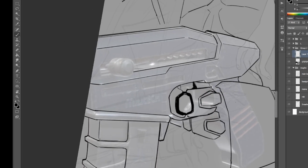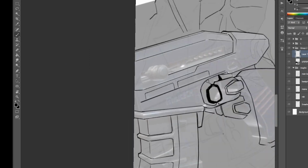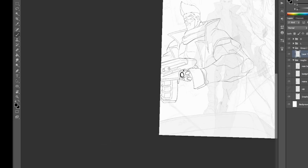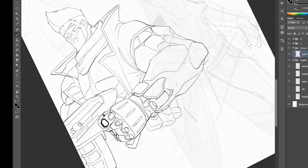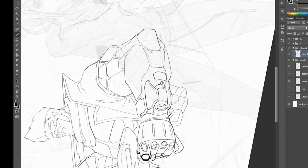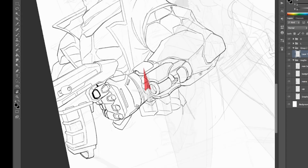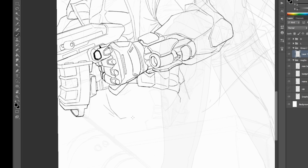It's the kind of thing that maybe in years past I would have plotted out, figured out myself. At this point, though, if it's a cyberpunk piece and if it's a cyberpunk gun and it's something the character's actually holding, I'll find a 3D model, I'll screenshot it. I won't feel any shame for doing so. It's perfectly normal. And to be honest, if it was my own IP that I was drawing, then I would be modeling my own weapons, my own robots, my own creatures, whatever, and throwing them in as reference as well. In fact, you guys will probably see that in other time-lapse videos that we go over.